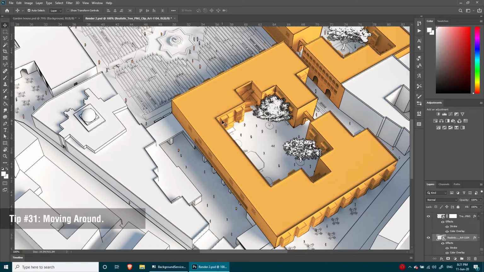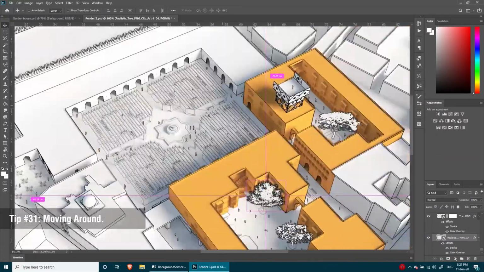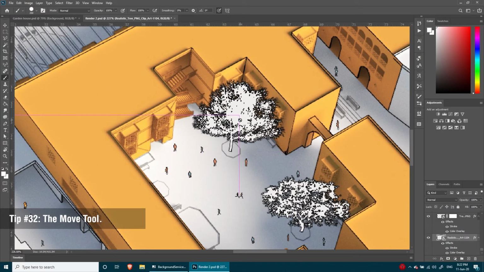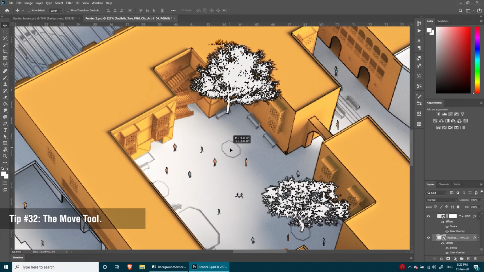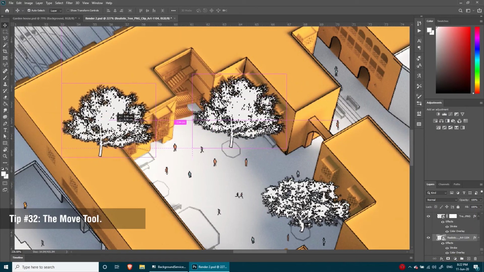Inside Photoshop, you can use the spacebar to pan around the screen and Control spacebar to zoom in and out. While on any tool, you can press Ctrl to quickly switch to the Move tool and move anything around. While on the Move tool, you can press Ctrl to move the layer without actually having the cursor on it, and you can press Alt to copy any layer you want.